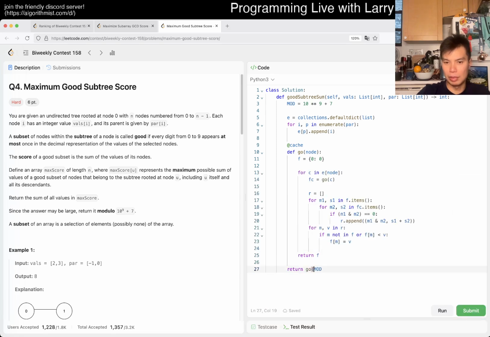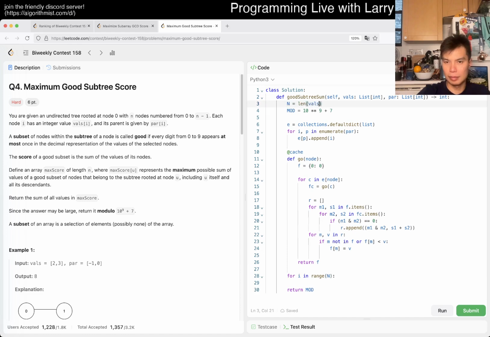Okay, so we go 0. Okay, so then now just do it for each loop, right? So for i in range to n, score is equal to 0.